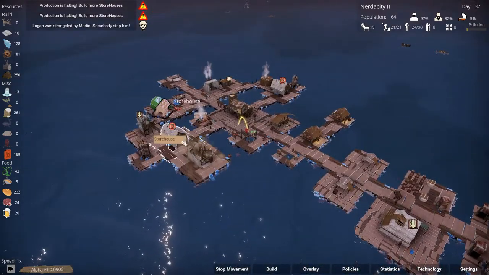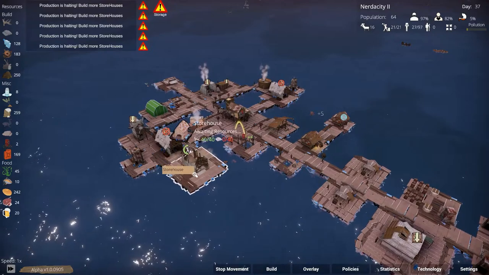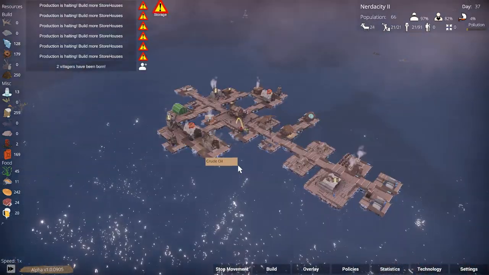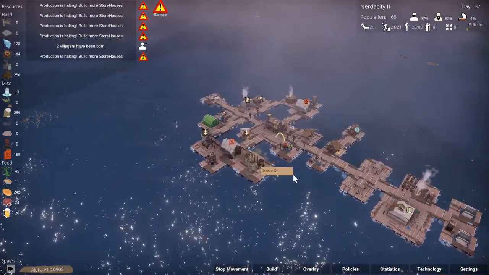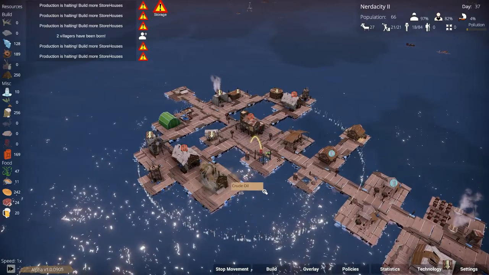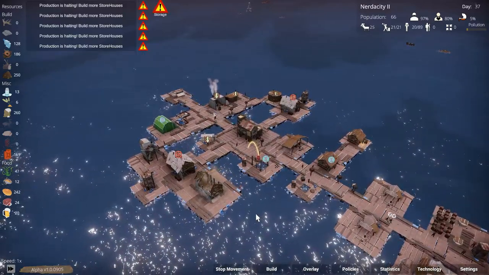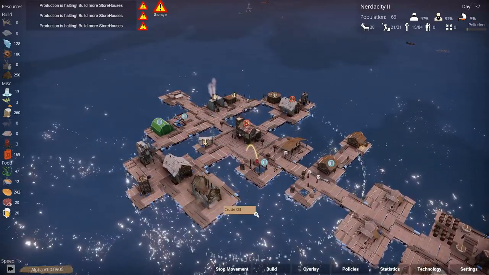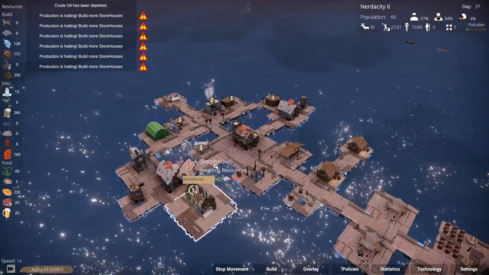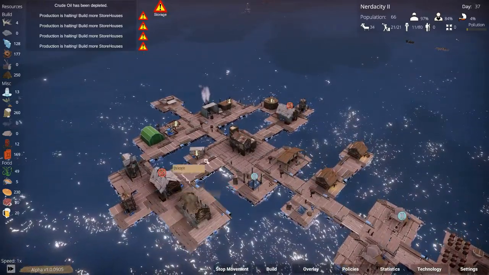Production is halting. Build more storehouses. I'm trying. They're all full. Let's go. Let's build this storehouse. Alright, we need to go trade. We need to go trade. Two villagers born. We're up to 66 now. Crude oil is at 20%. Guys, eat something. Alright. This is still no metal. You're producing. I'm trying to build more storehouses.